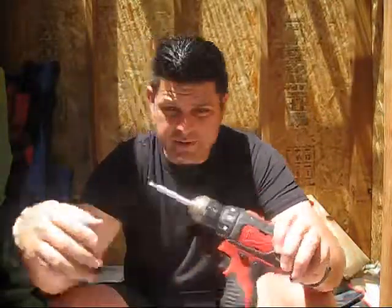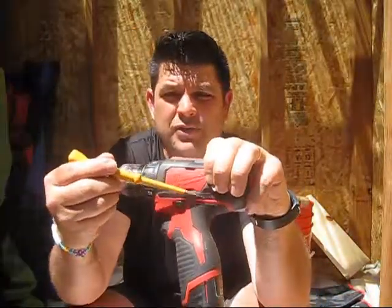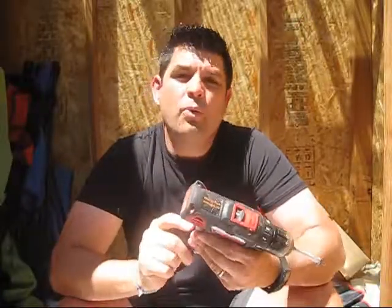It also has, and this is important, a battery indicator, and you'll see it right about there. There's 4 dots, and when I pull the trigger, it'll actually light up with how much juice is left in that battery. I think it's kind of important, and I think all of them should have something like that, because the newer type lithium batteries will give you 100% of their charge until they die. So it will die instantly. So you won't know when you need to charge that battery. So hopefully you'll have an extra battery charged up and ready to go.